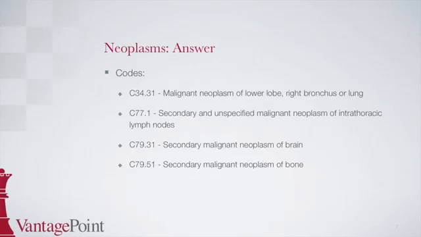The code for the metastasis to the right rib is C79.51. I located this code in the Neoplasm table by looking for rib, and then C79.51 is in the column for malignant secondary. I confirmed this code in the tabular. Note that there is no option for right versus left rib for a secondary malignant neoplasm, and when we confirm the code in the tabular, we can see that it's just not very specific.